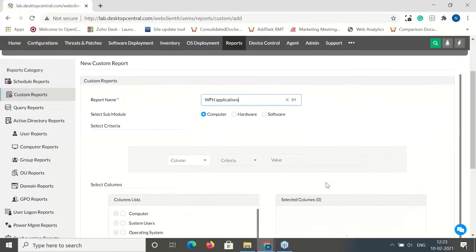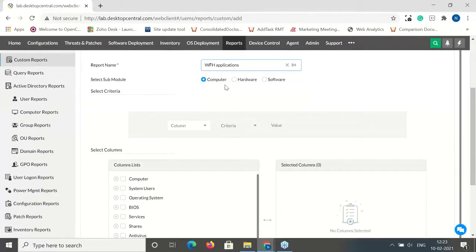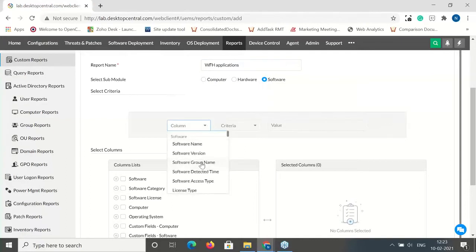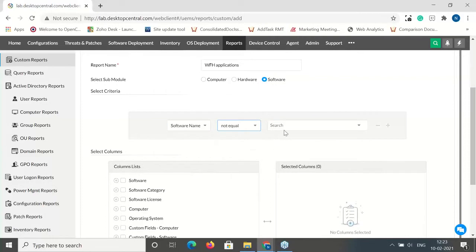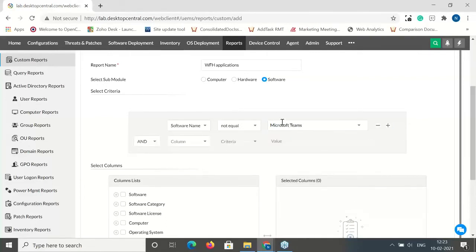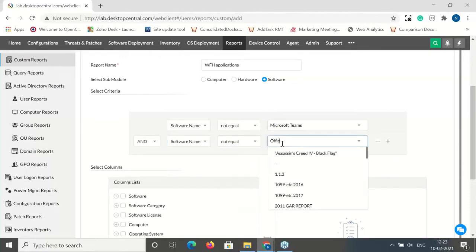Say it's going to be work from home applications. And now I want to ensure that all the devices which do not have Microsoft Teams and Office 365 are listed.